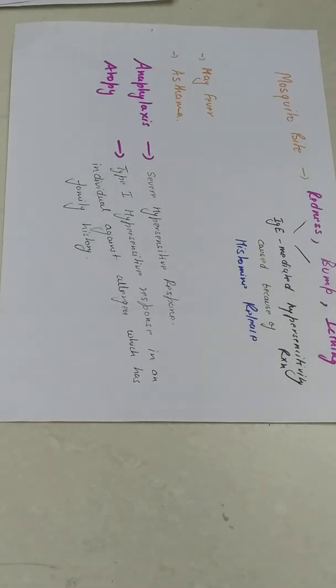So this is the difference which we will see between Type 1 and Type 2. I will be discussing Type 2 in the next video. So till now you have to remember that Type 1 hypersensitivity is immediate hypersensitivity. It is caused by IgE, and it is a surface bound antibody, not free flowing. And the process is divided into two phases: first is the sensitization phase, and the second is the phase of reaction. Thank you.